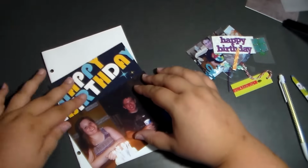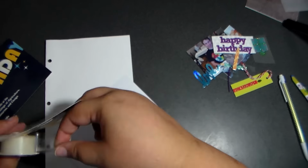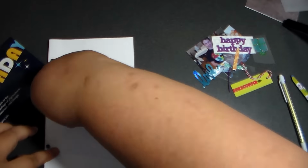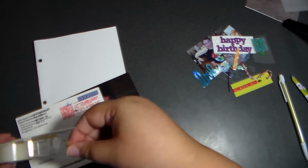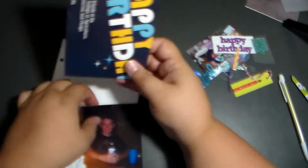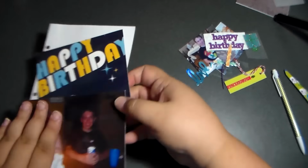And now we're getting ready to flip the page here, and we're going to be working on my son's birthday. I didn't go in any particular order because this is the 15th of July. But that little card that's sitting off to the side there that says happy birthday, as you can see, came in the mail. That was a card that was mailed to my son from a college because he turned 18.